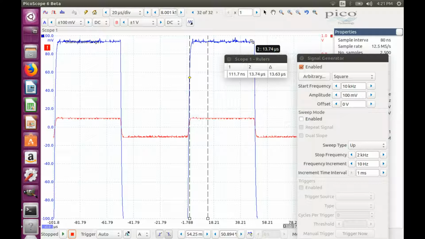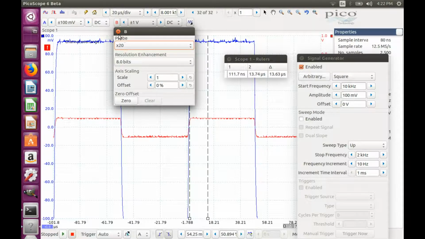So to summarize, there are two situations when you don't want to use an attenuator if you don't have to. One is where your signal is changing really fast, and it often happens with square waves. You are going to have a distortion of around 15 microseconds, and that might throw you off. Another situation is when you are measuring voltages that are smaller than 1 volt in amplitude. So for example, if you have a throttle position sensor with the signal from 0 to 5 volts changing slowly, you're fine. You can just leave the attenuator in as long as you use the correct probe setting in the PicoScope.